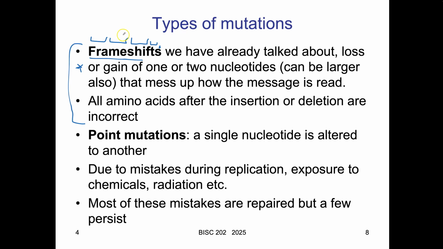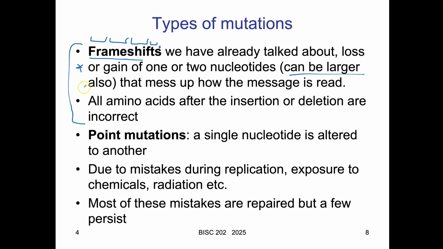So remember, the fat cat ate the big rat, or whatever that statement was. If you're missing one of the letters, it'll be the fat cat, and then it would be ATT, HEB, and so on, and these would all be the wrong letters, so they wouldn't make any sense. They wouldn't have the correct amino acid sequence.